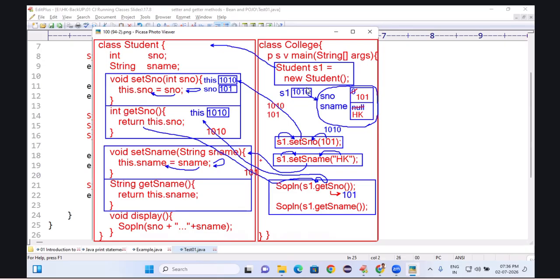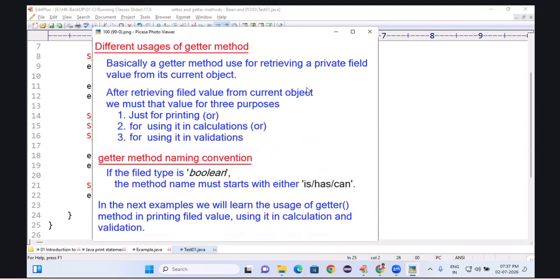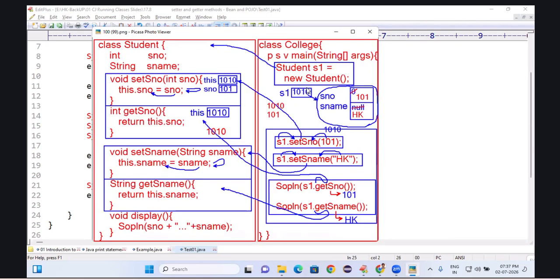Completed? Down, you write a note. Note: get method doesn't print value.